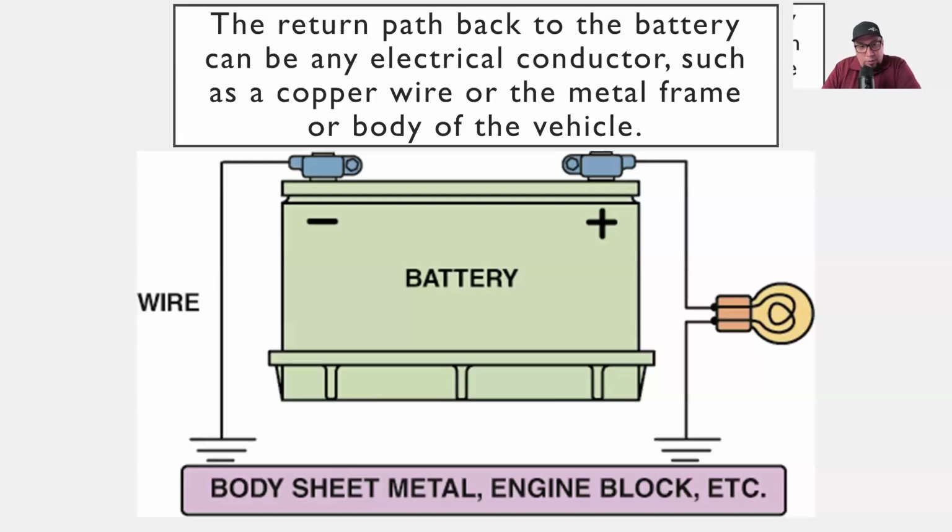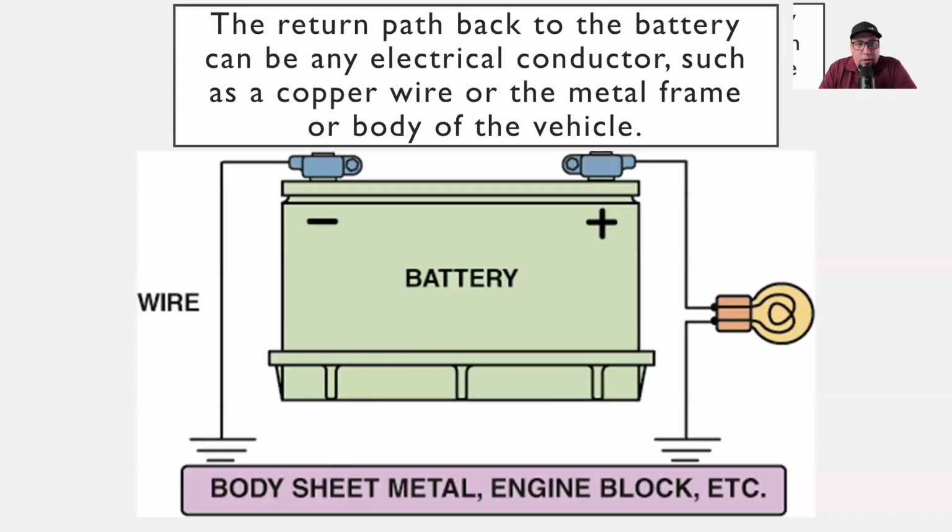So instead of doing that, the other better option is to take the negative post on the battery cable and bolt it directly to the metal body, to the steel body, or to the engine block or cylinder head, part of the engine or part of the chassis. Okay, by doing this, because the whole chassis is metal, it's made of steel, and then the engine block is usually made of aluminum or iron, and all of those materials are conductors of electricity. What we do is, in effect, we create a gigantic ground. So the entire body of the vehicle and the entire engine is a ground.